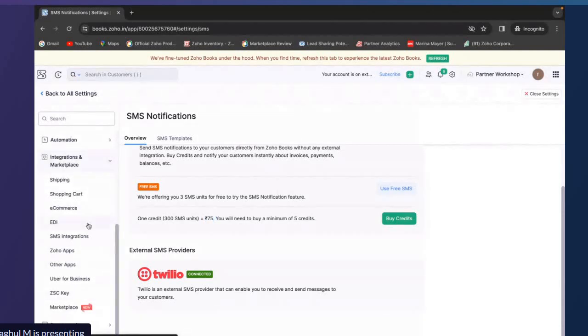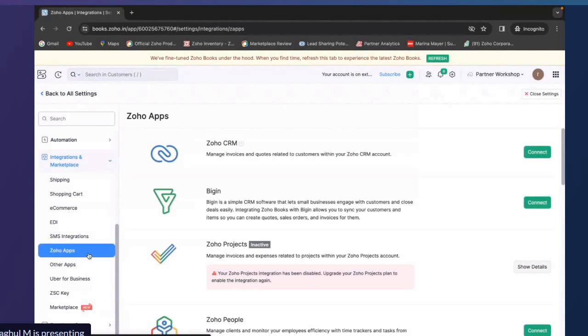Next, we have the Zoho apps that Zoho Books integrates with. Zoho CRM is the flagship product of Zoho's. Basically it's your customer relationship management tool. Once you integrate Zoho Books with Zoho CRM, firstly, your customer contacts will be in sync, your vendor contacts will be in sync, and your product details. Once these 3 data are synced between Zoho CRM and Zoho Books, you get an additional option to configure transaction sync also between Zoho CRM and Zoho Books.